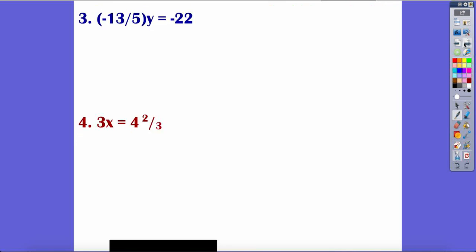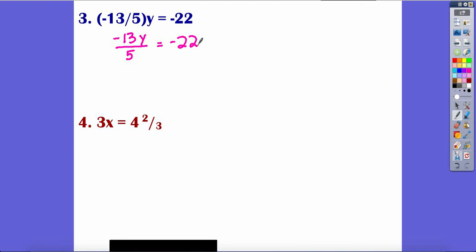A couple more examples here. This time we have a fraction in our number. So I want to rewrite how this is looking: -13, and my y actually is sitting on top with it. If it's ever in parentheses like that, just note that the variable always goes with the numerator. I'm going to show you one way to do this problem right now, and when we look at another problem on the next page, I'll show you a different way to talk about that.